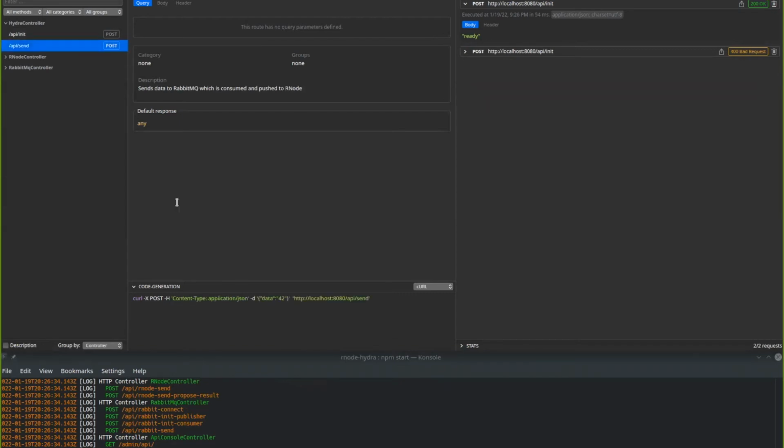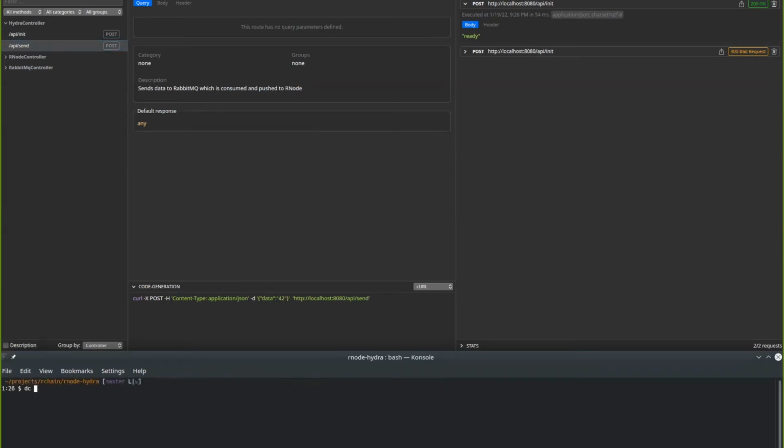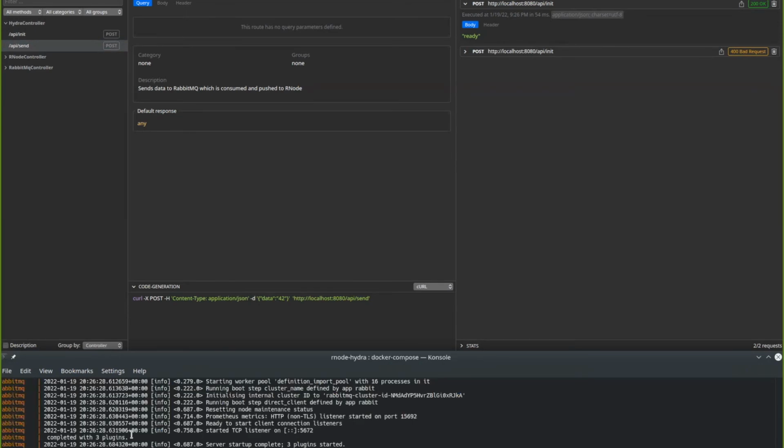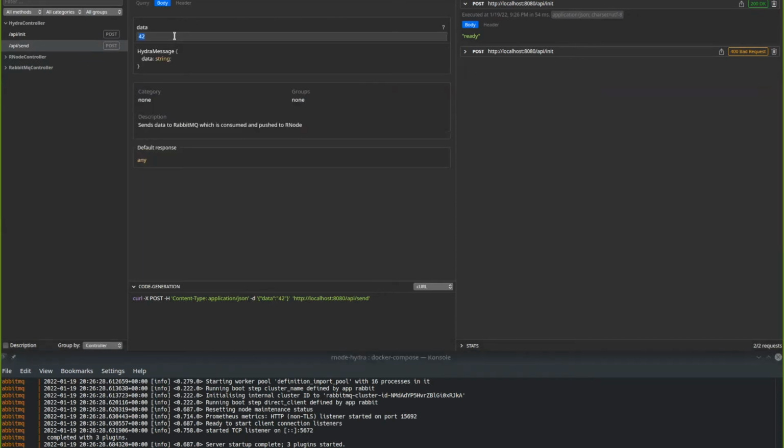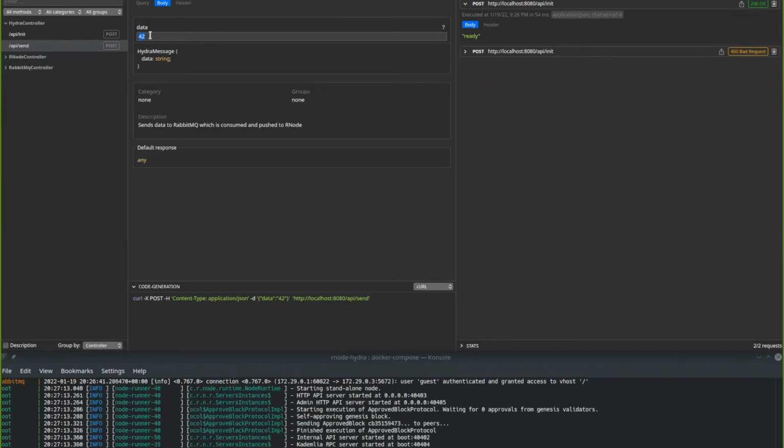Now I also want to show the logs from RabbitMQ and Arweave. When I send a message, this is just a very simple role that will only accept whatever data I have sent and respond with the same data back.